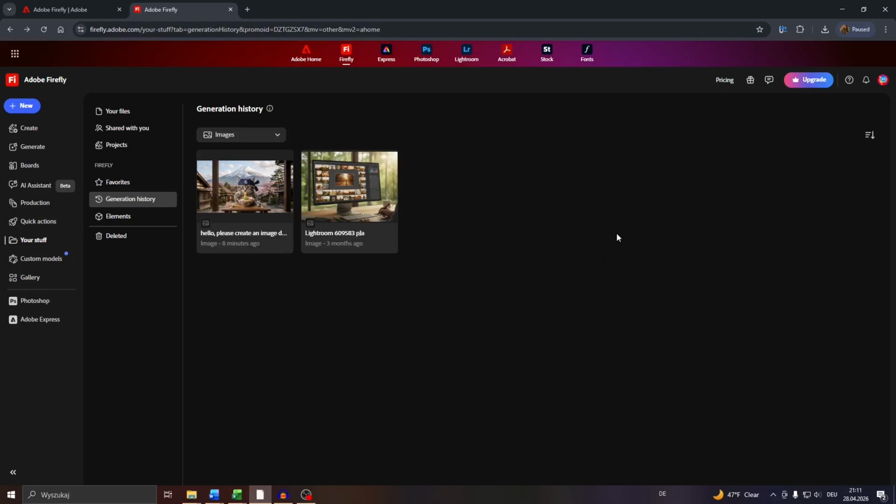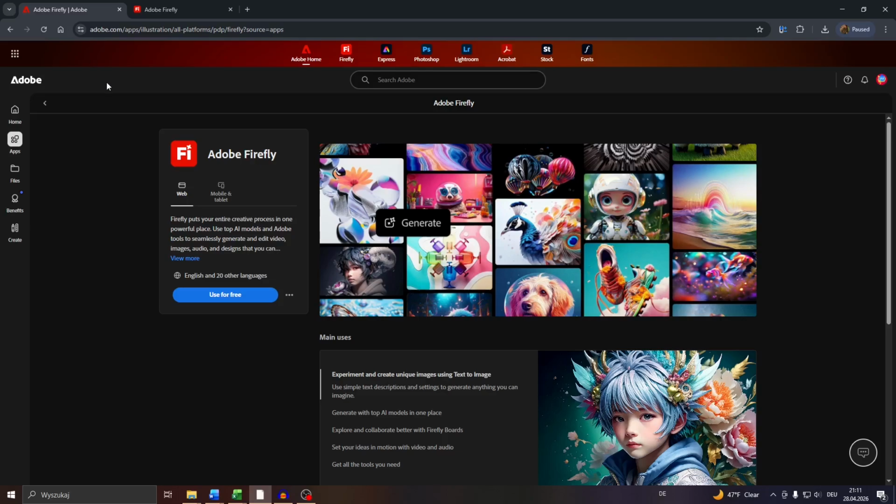So guys, in the first step you will need to navigate to adobe.com, to the home section. Make sure that you're logged into your Adobe account, and if that's the first time you're using Firefly, you may search for it here in the search bar and look for Firefly as an application, or navigate to this section here and look for it there. Once you have started it, it will be added to the list of Adobe apps here.